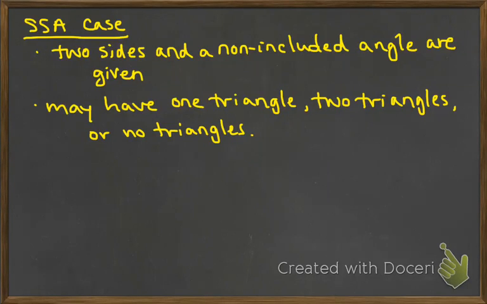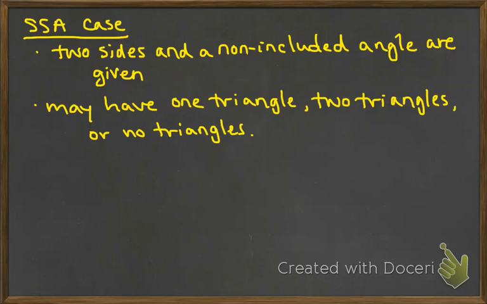In this video, we're going to look at the special case of side-side angle when trying to use your law of sines. And that is when two sides and a non-included angle are given. And in that case, you may end up with one triangle, two triangles, or no triangles as your answers. So in the last example, when it's not a side-side angle case, your only possibility is to have one triangle as an answer.